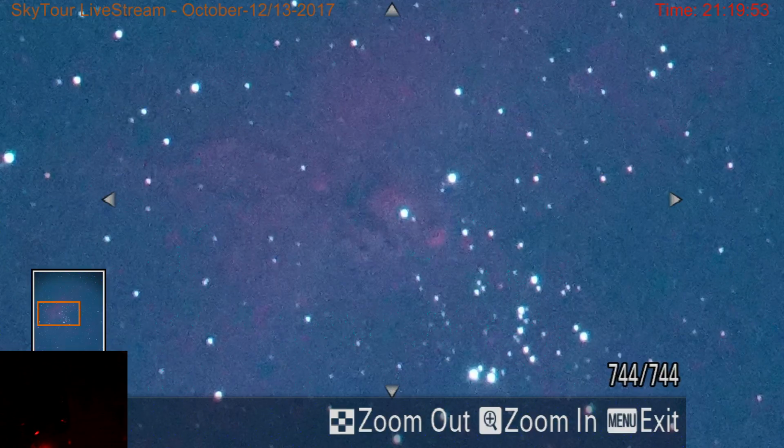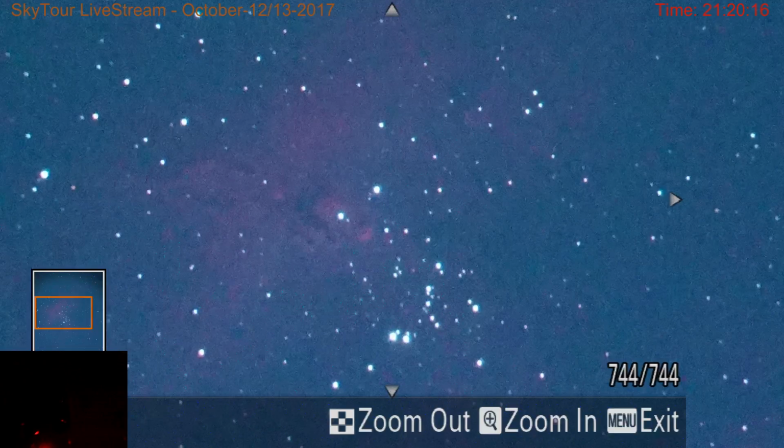We see these globules in Orion. We see these globules all over the sky in the southern hemisphere Milky Way. We see them in the Magellanic Clouds, which are the small companion galaxies to our own. We can't see those Magellanic Clouds from here, unfortunately. But this is the Eagle, and these are moment-to-moment shots that we're taking, so clearly there's no processing going on other than what I instruct the camera to do as it takes the shots for us. So that's a really interesting development there.